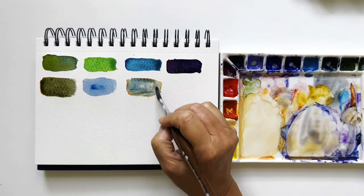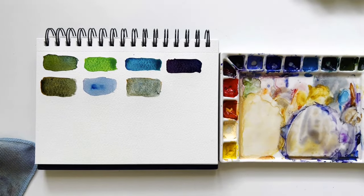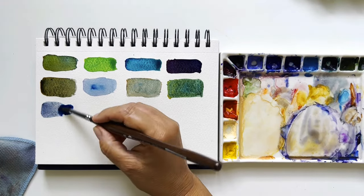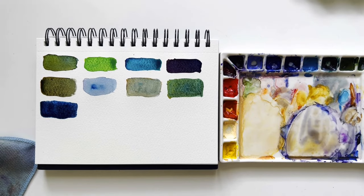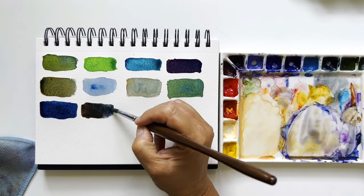It's a bit weak, maybe. A classic yellow ochre. Beautiful green. Payne's grey, a muted dark blue, almost denim. A classic combination, Venetian red. Lovely dark.